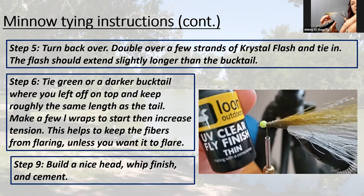And we have some extra hair to cut off. Definitely want the flash to stick out at the end more. There we go. All right. So then you can just take a permanent marker and you can even put little dots on your fur and break up the pattern, make it look more like an actual fish. Put a couple layers of permanent marker and now you have an eye. All right, we'll leave that one down and go on to the next one.